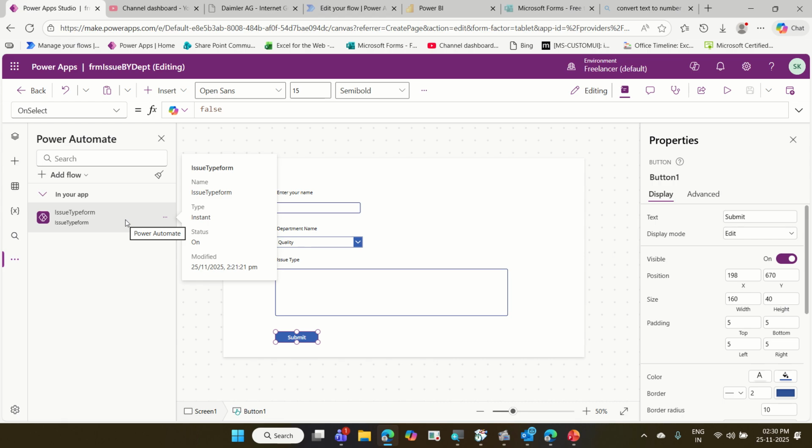Yeah. And you go back, come back. Not flow, not flow. No. Back to that more button, bottom. Connection.